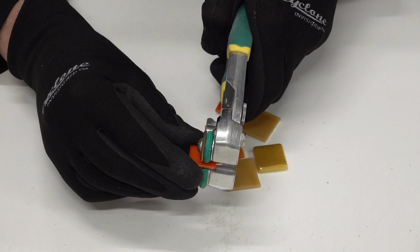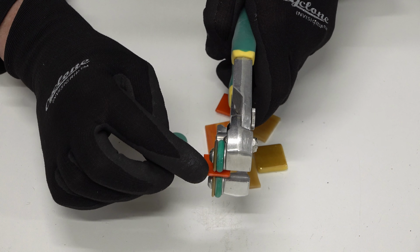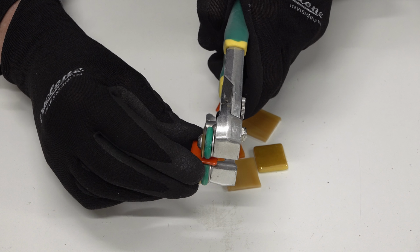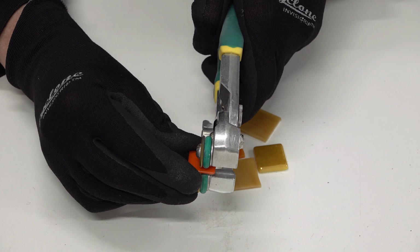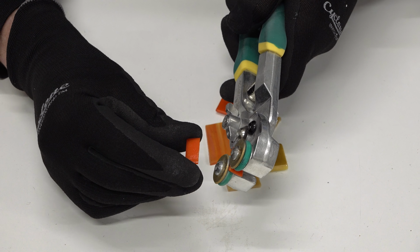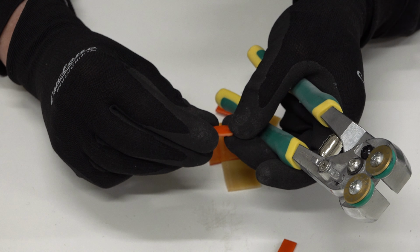So all I'm going to do is just cut that, making sure it's where I want it to be as far as in the center. I don't want it on an angle like that. I want it to be in the center and I want to have a straight cut. And all I'm going to do is just cut it like that. Very, very easy. And if I want to do it in quarters, I can do so.